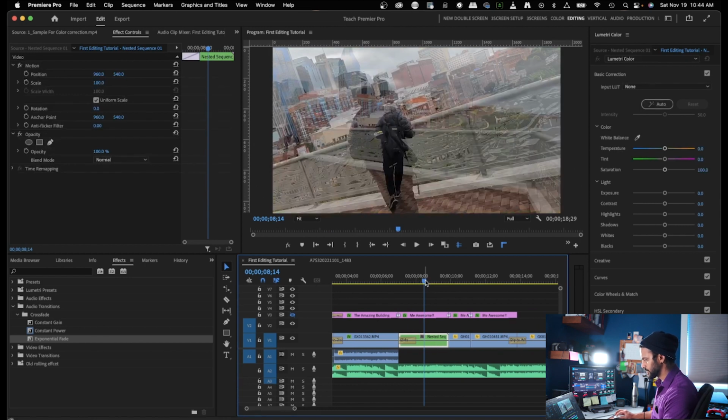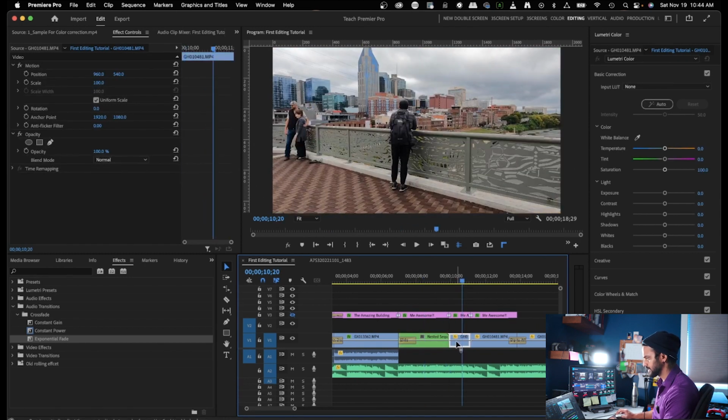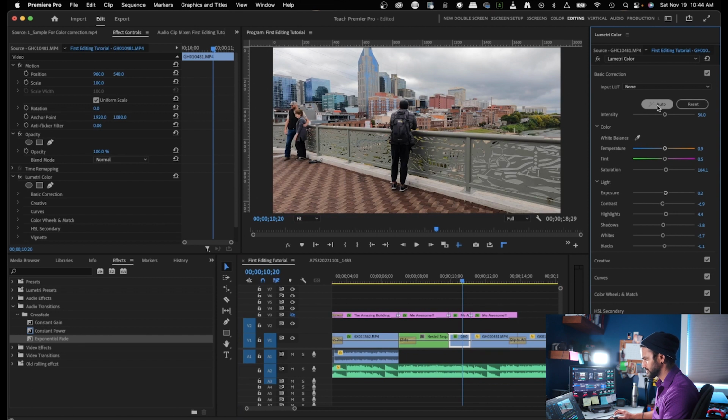For this one, I'm going to come back to this one first and make some changes. And I can also click the Auto button and it will automatically change all the settings for me. So let's see how the auto looks. I didn't do much. Let's increase the exposure and the white, decrease the shadow, the black, the highlight. No, I'm going to increase the highlight, exposure, and I'm going to increase some saturation.